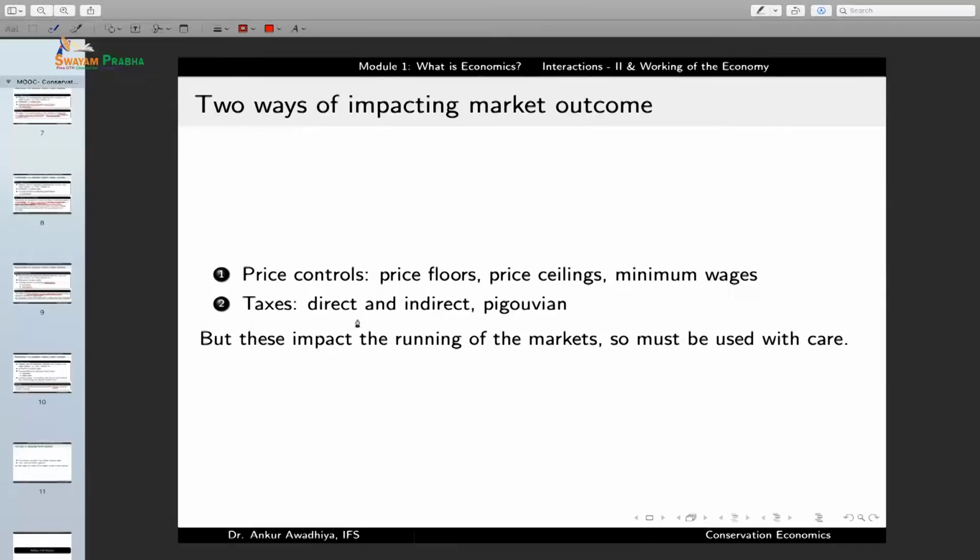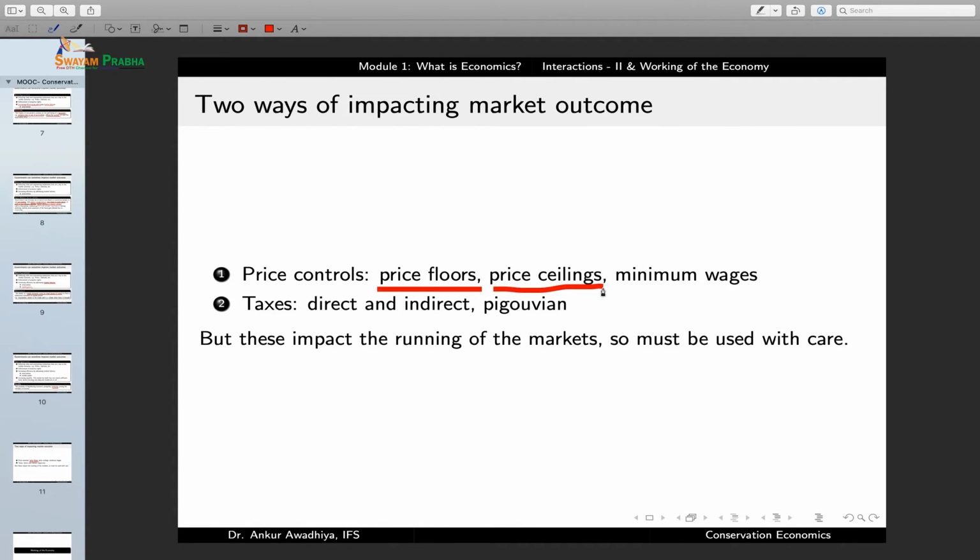Now, when we have a price floor, the government is saying that we cannot let the society exploit the farmers, and so there is a minimum amount that needs to be paid to the farmers so that they are able to carry on their cultivation. They are able to pay for, say, water, pay for fertilizers, pay for insecticides, and so on. So the farmer should also be able to make all these payments and still retain a decent amount of money to meet the needs of his or her own family. And so the government may set up a price floor. This is the minimum amount that you need to pay to the farmer to get these food grains.